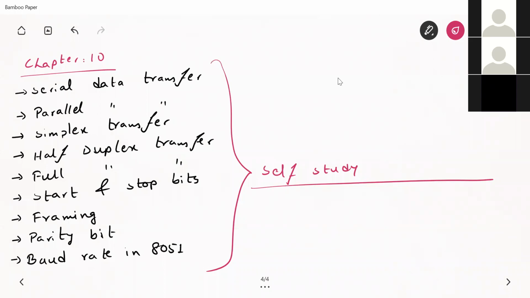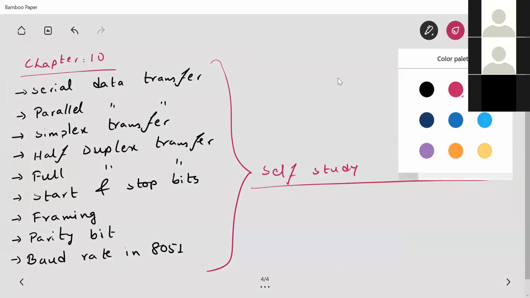Actually, teaching something which is completely theoretical is quite boring. It is better when we teach something that relates to numerical calculation or coding, then we have something to explain. But if I simply read the definition and tell you the meaning of the definition, that doesn't make sense. So please go through all these topics at least once on your own. And even after that, if you fail to understand, definitely I will explain all those things. All right, and this is all we need to know from chapter 10.